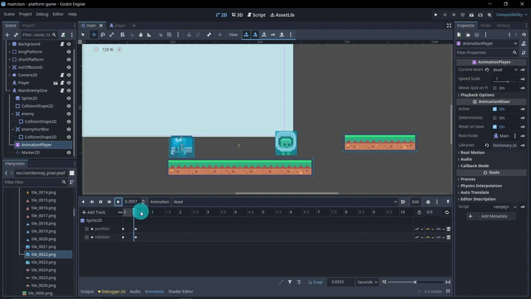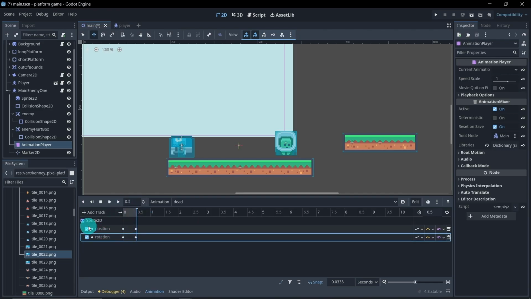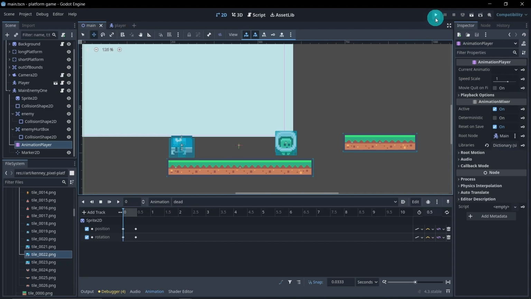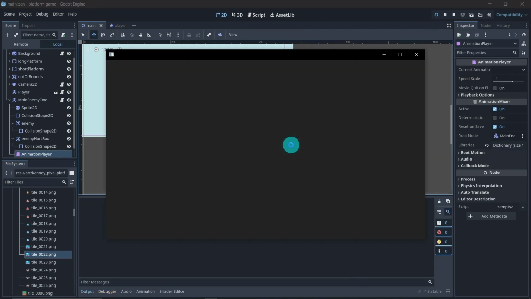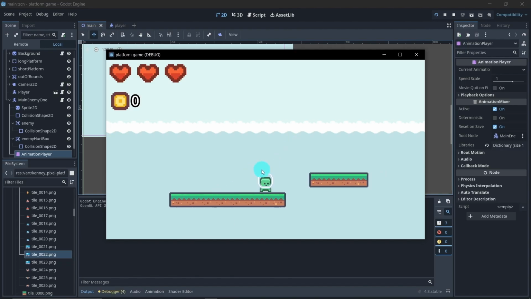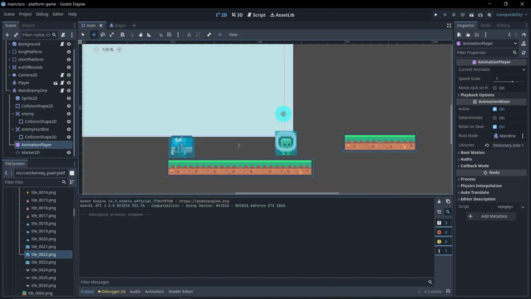All right, if we hit play, currently it's not working because we turned it off, so we got to make sure to turn it on. So let's go ahead and select each of those on, and it should just fall like that. Okay, let's save that. Let's go to play. And looks like, oh, that's why it wasn't working before. Looks like it's playing this one on start. And you know why it's doing that?